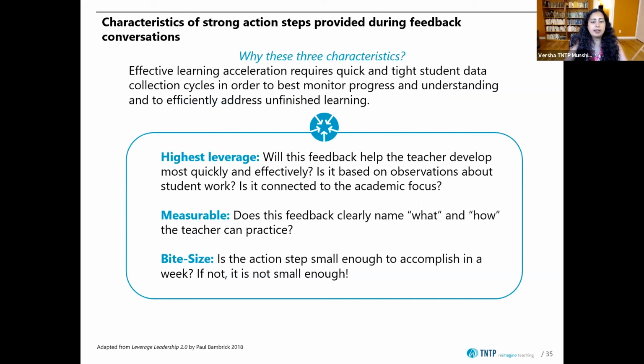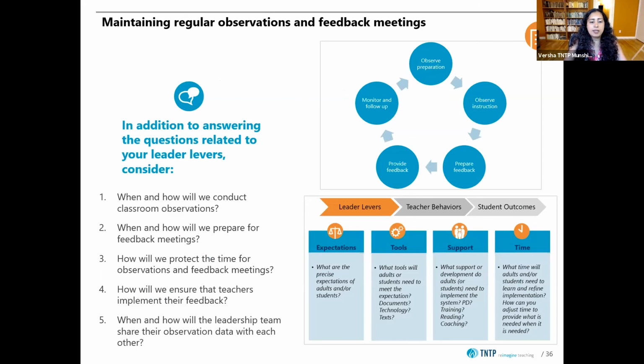We also know that effective learning acceleration requires quick and tight student data collection cycles. And again, we've talked about just-in-time scaffolds and the use of formative assessments. So teachers are going to need action steps that are high leverage, measurable, and bite-sized, allowing them to take action in a way that's manageable. And so we want to consider, as we move into this school year, how to establish a culture of collaborative preparation and observation feedback.